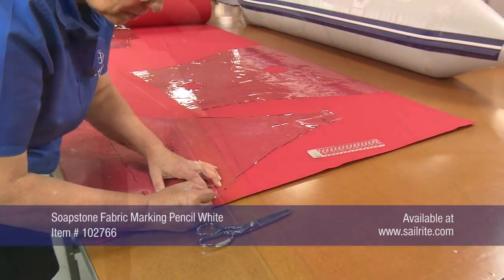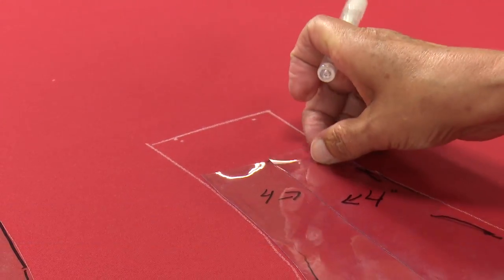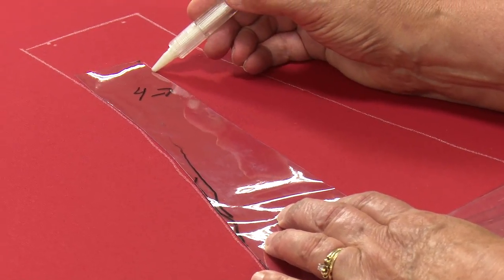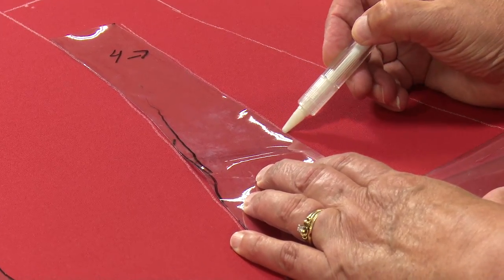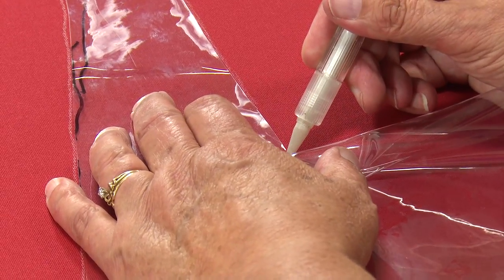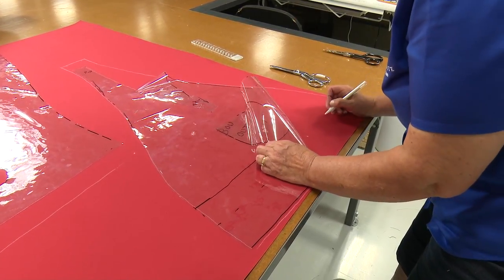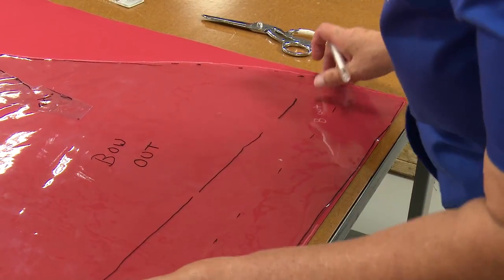We're using a soapstone pencil. The soapstone pencil is great because you can see it nicely on colored Sunbrella fabrics, and it washes off beautifully. This is the slit at the bow, on the inside of the bow. And she's going to mark that slit with the soapstone pencil all the way up to the point where she stopped cutting the slit. To keep confusion to a minimum, mark the fabric with what panel this is. This is the bow.